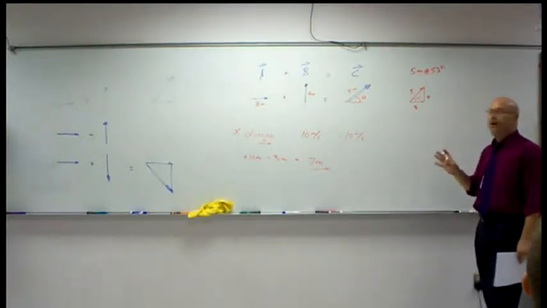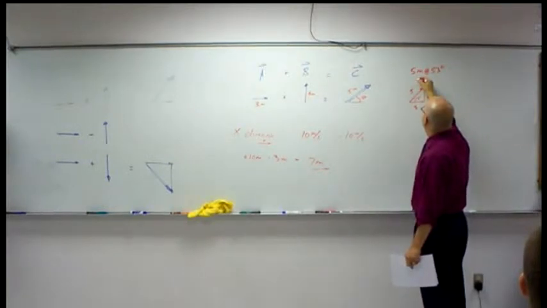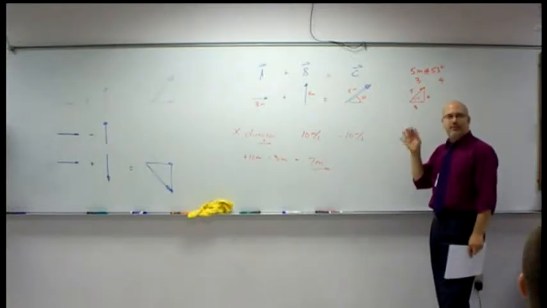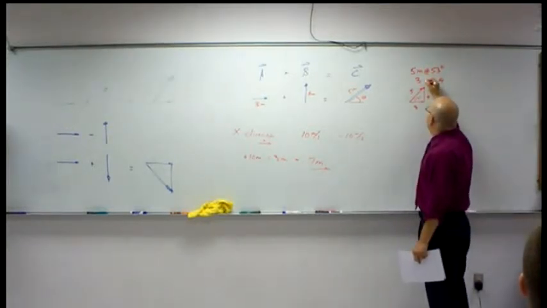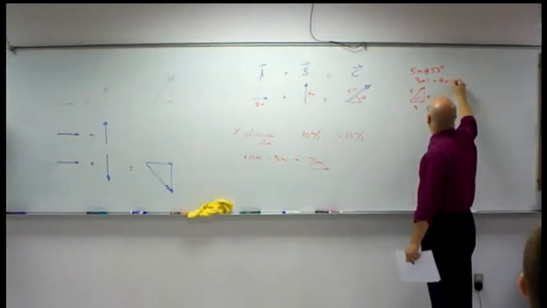Okay, there is another way to describe that as well, and that's to write it in component form. We'll talk more about this later. And that would be just to say that I have 3 meters in the x direction and 4 meters in the y direction. And to designate x and y, believe it or not, they do this. 3 meters in the i direction plus 4 meters in the j direction.